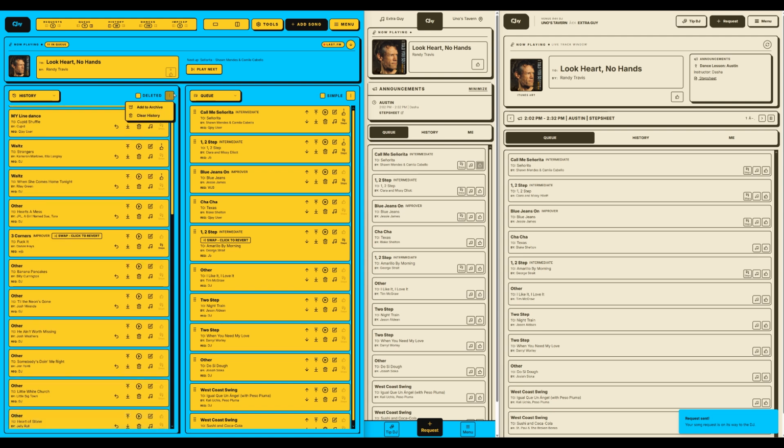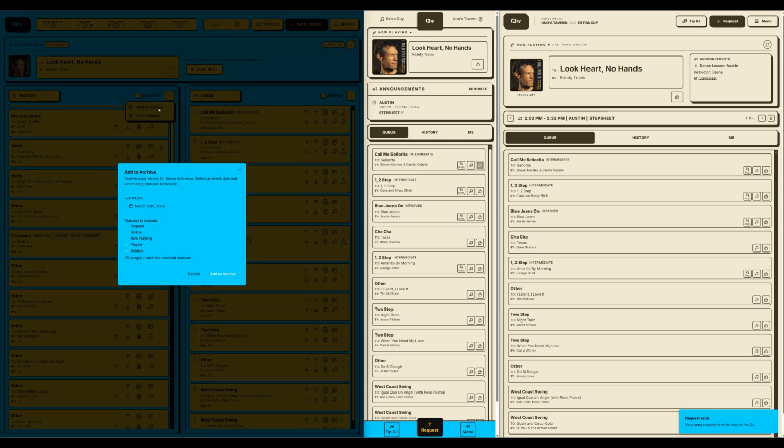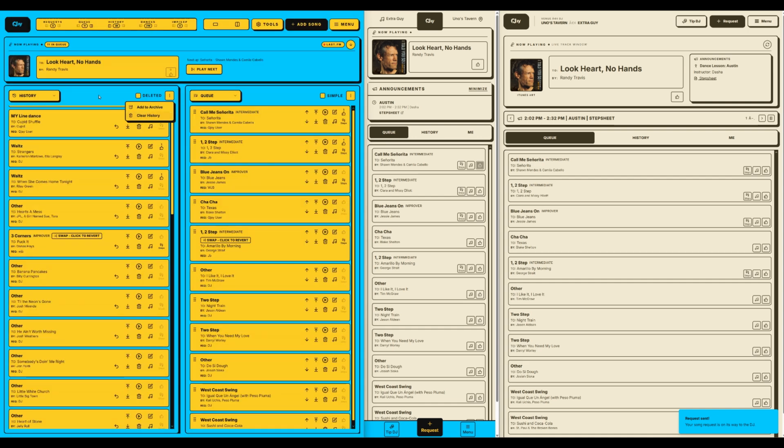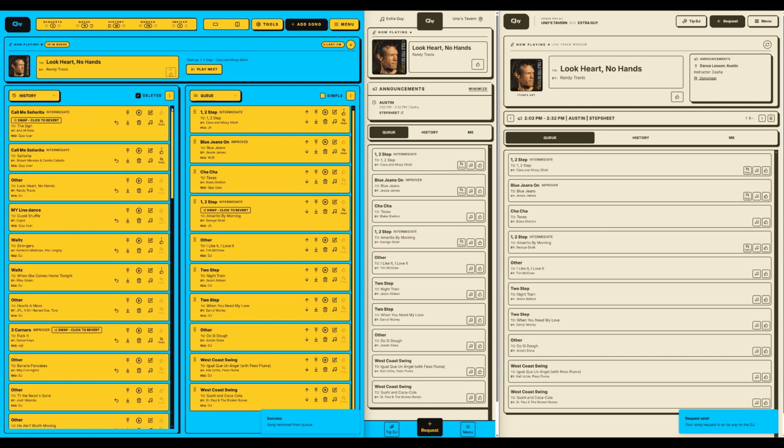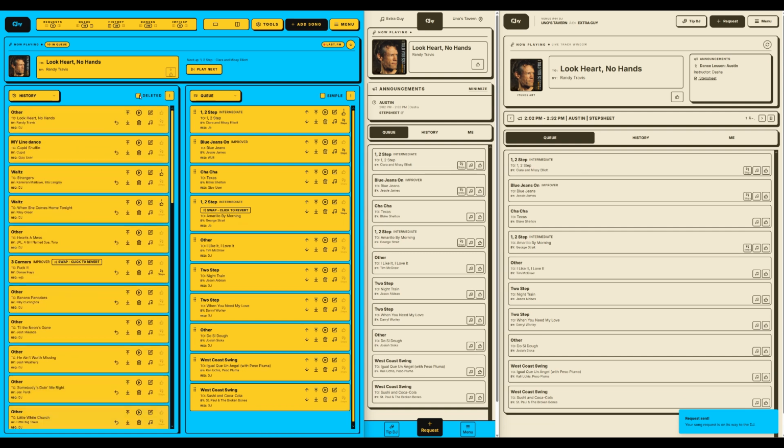Moving on, we can switch this to the History panel, where we can see everything that we have played. Over here I can delete all of those, and I can add to my venues archive. You can import from that later. If you delete something and click deleted here, then there it is. The things that you deleted will also show up. If you turn that off, they go away.